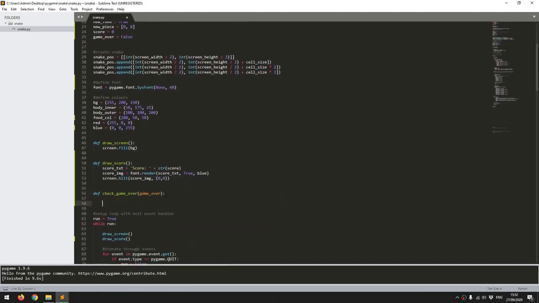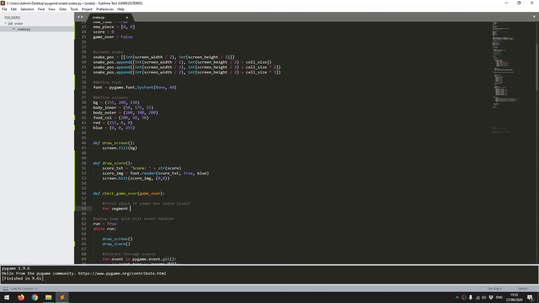And now I'm going to look for one of two conditions. The first condition is going to be if the snake has eaten itself. So first, check if snake has eaten itself. And that's a fairly straightforward check. Because I'm using a list for the entire snake, all I need to do is iterate through the snake and check whether the head has come in contact or is equal to any of the other segments in that list. And I'm going to do that with a simple for loop.